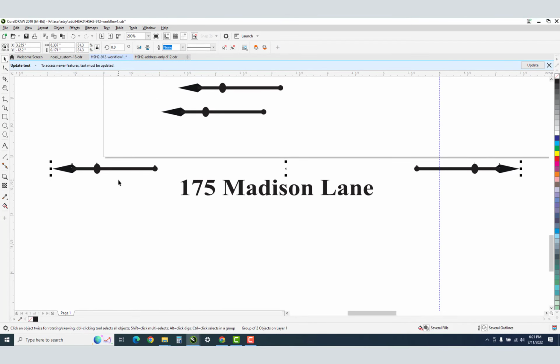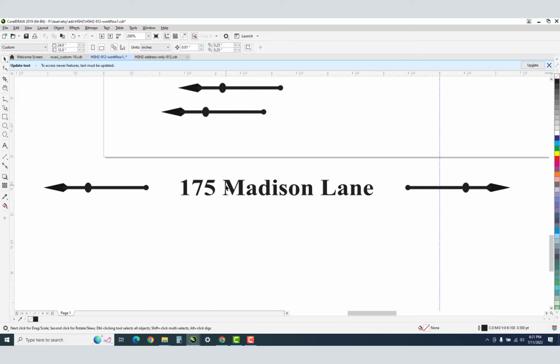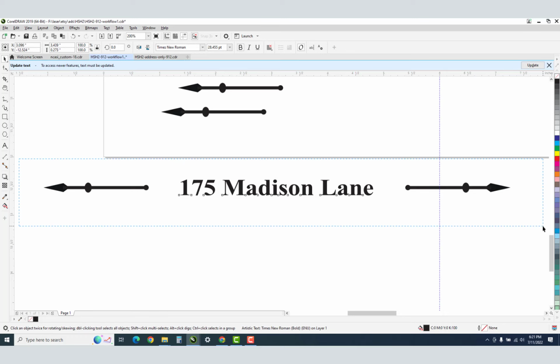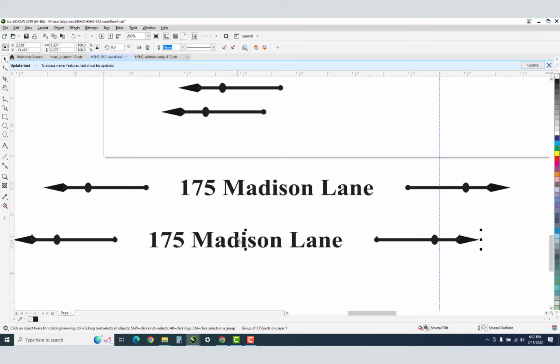So I'm going to keep those grouped, and I'm going to come with my left mouse down, select both pieces, both the art and the text, and I'm going to just touch on the letter E and the letter C. You see what happened? Now I want to give you a heads up. I'm going to group. So that's Control G, and I'm going to duplicate that, Control D as in David, because I'm going to show you some things.